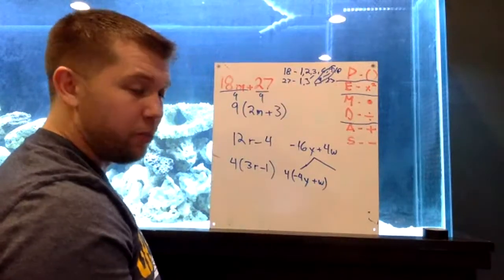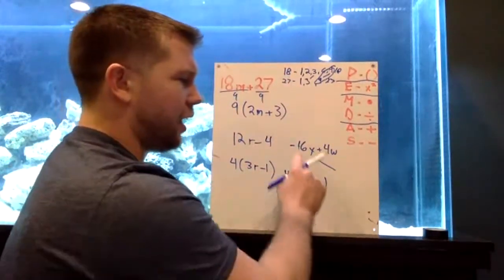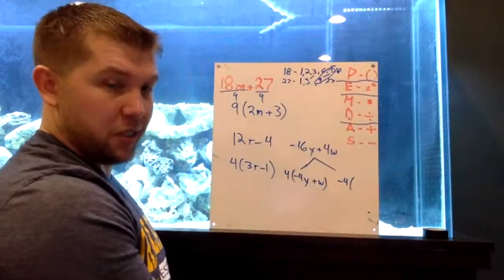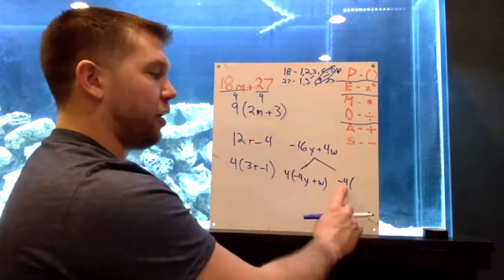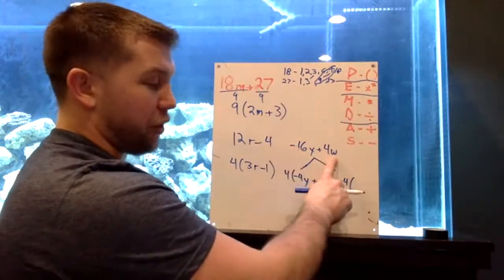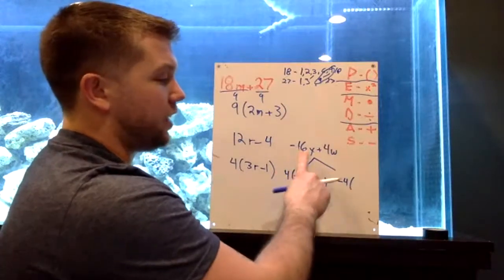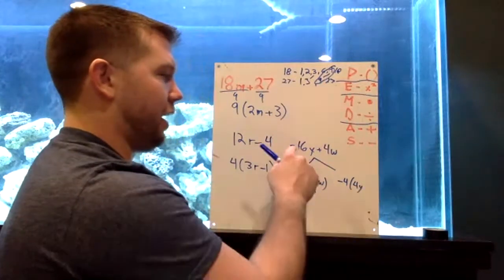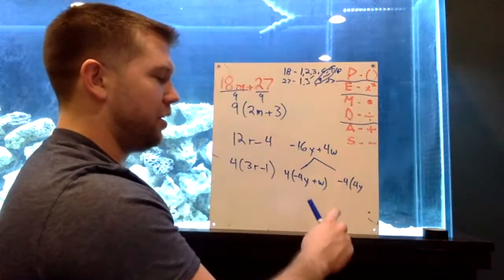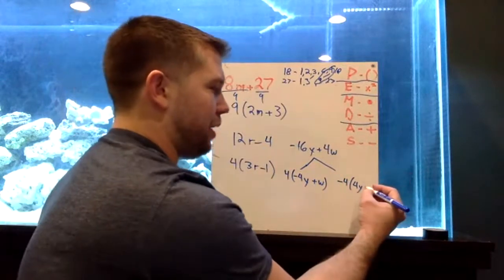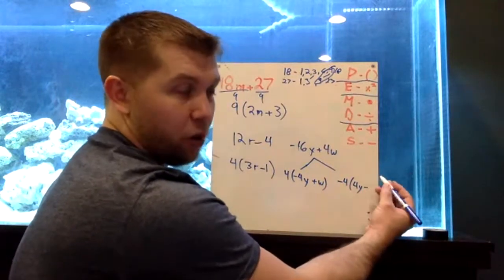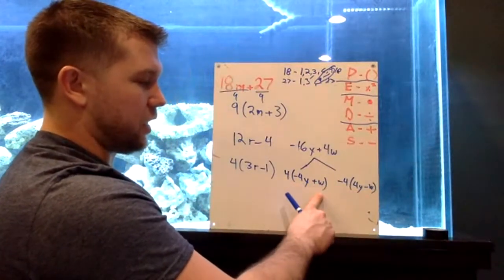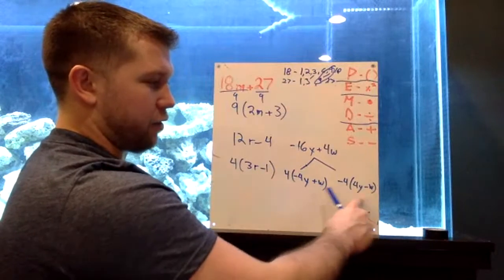Okay, the other thing you can do, I like to do this when I can. If I can, I like to pull the negative term out. So in this case, you can actually pull out a negative 4, and the results will be similar. I just have to be careful with my signs. If I pull out a negative 4, I have to realize that I'm dividing both of these by negative 4. So negative 16 divided by negative 4 is a positive 4y. Okay, and a positive 4w divided by a negative 4 would leave me with a negative 1w, and 1 times w is w, so I do minus. So you can see, if I pull the positive out, the signs stay the same. If I pull the negative out, then I have to switch the signs.